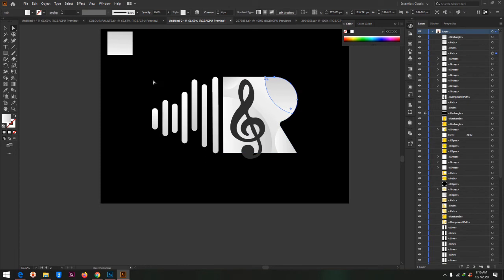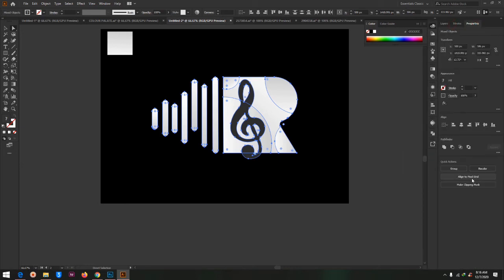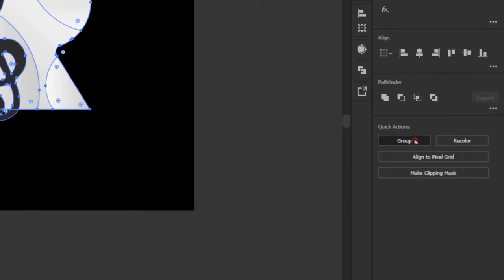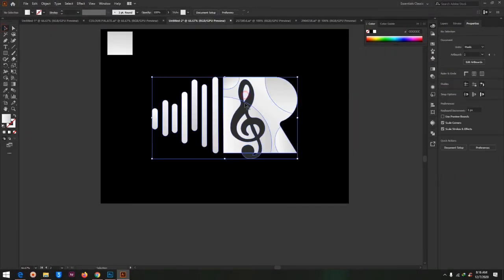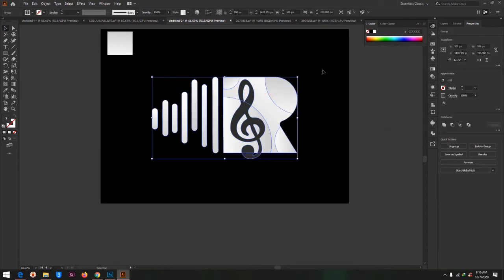Another way to do that is, if you want to group or ungroup again, by selecting everything you want to group and going to property, and here you can see group down here. Click on group, automatically it's grouped. So now the selection tool can do its function again. Very good. So since you have understood the selection tool, let's do one more practice with the selection tool.